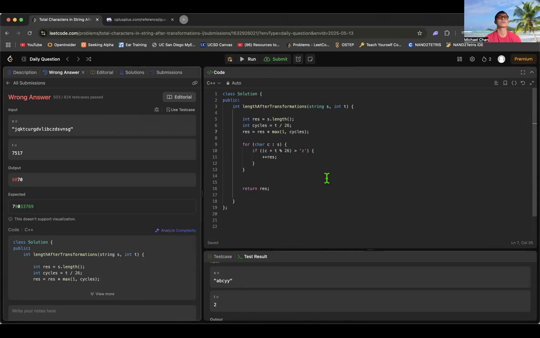So A, if I plus 26, if it's 25, then it becomes Z. If it's 26, then it becomes AB.